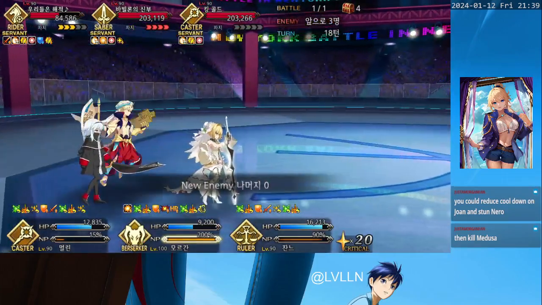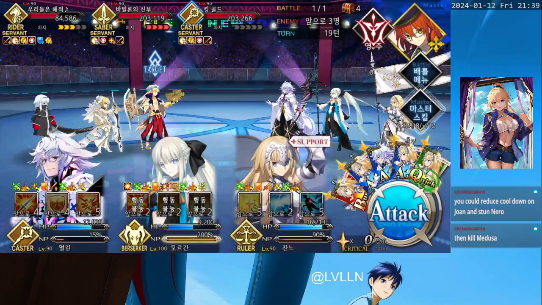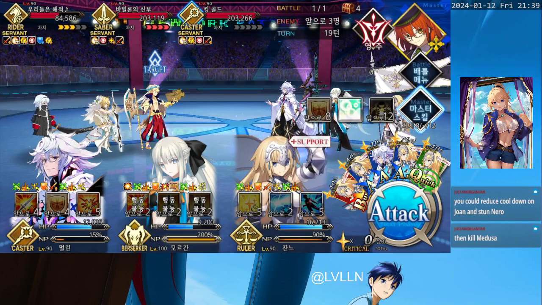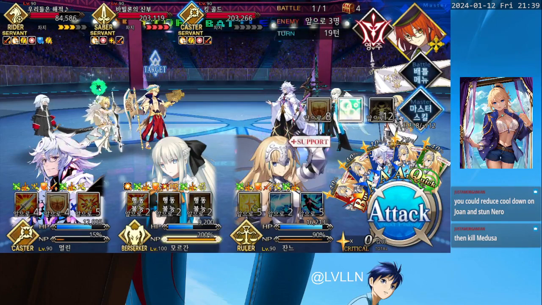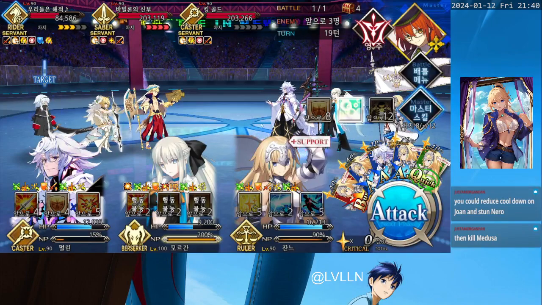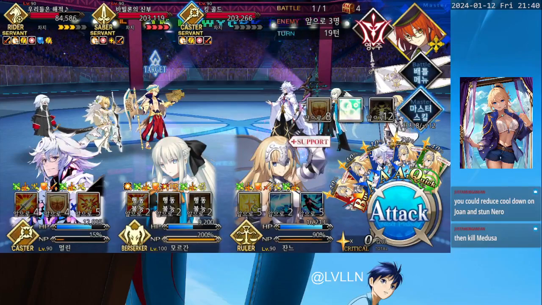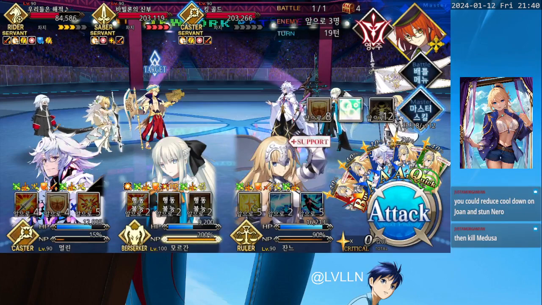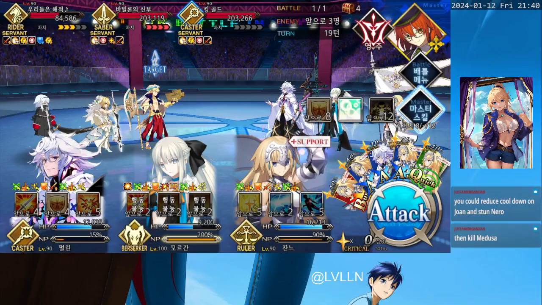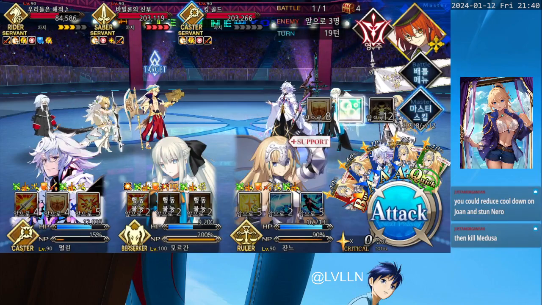Oof. So unfortunately, Jean's still a ways away from getting her NP. And Morgan is stunned. Could remove that. Yeah, Jean has a shot at dying. Obviously. Not having any of Morgan's cards there is kind of annoying, but whatever. Oh wait, he got rid of the passive.